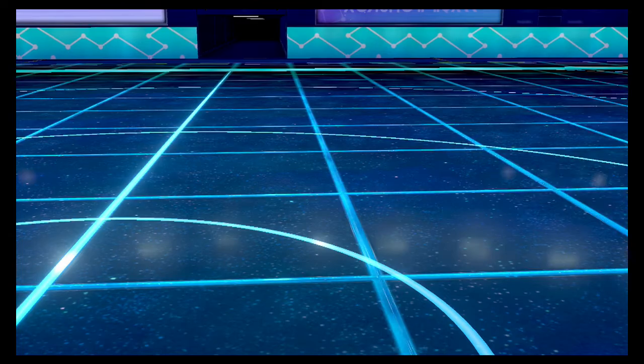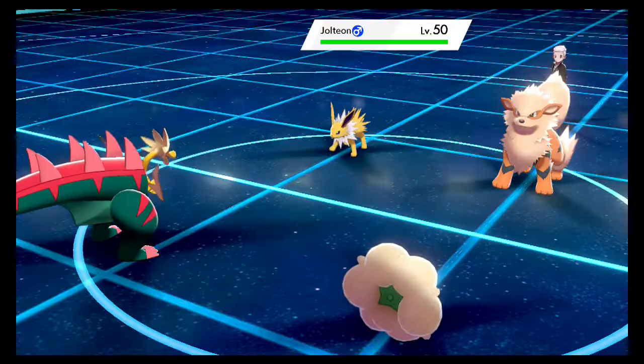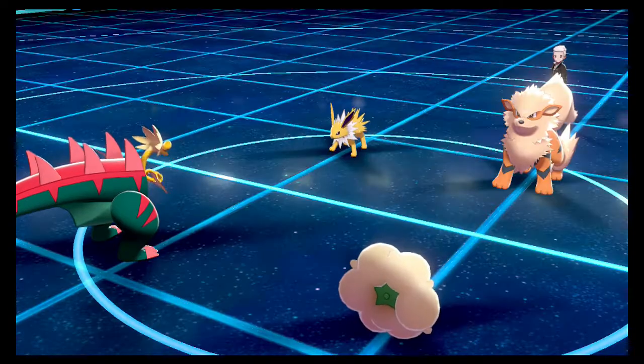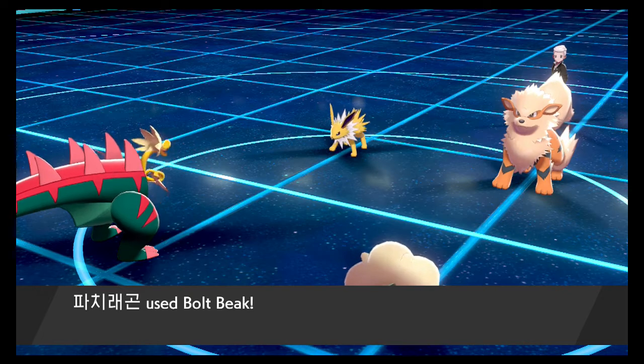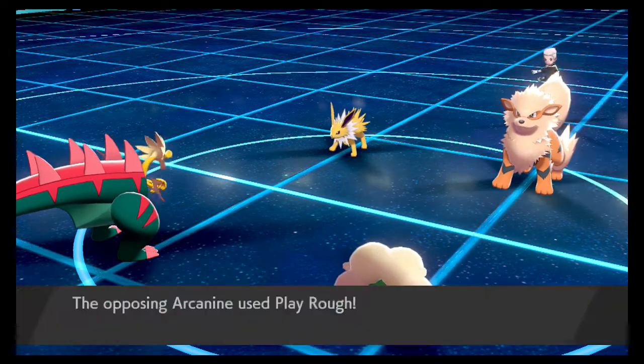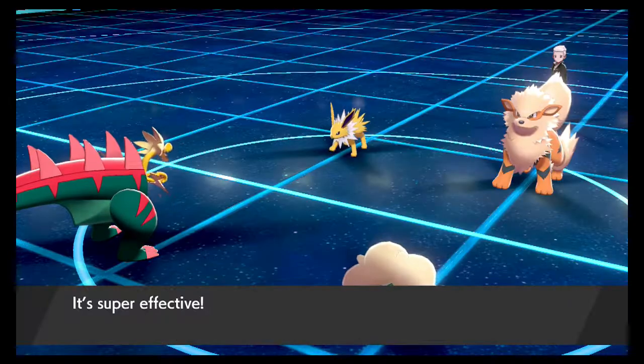Alright, we're going to see a withdrawal. My opponent sends out Jolteon, of course. We can't do much about that. But we can get the Tailwind, so we will be able to outspeed next turn. Unfortunately, the Volt Absorb's not going to let us do any damage. Play Rough onto our Dracavolt. Dracavolt can take one.